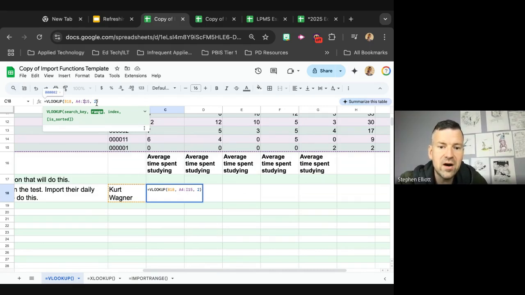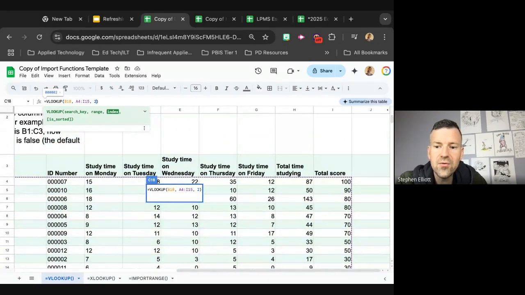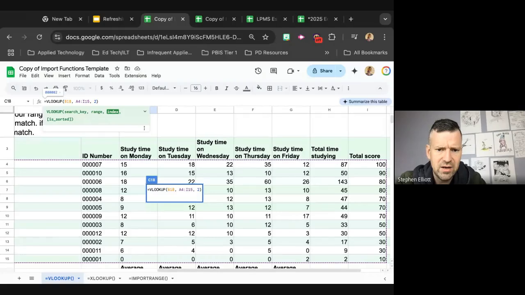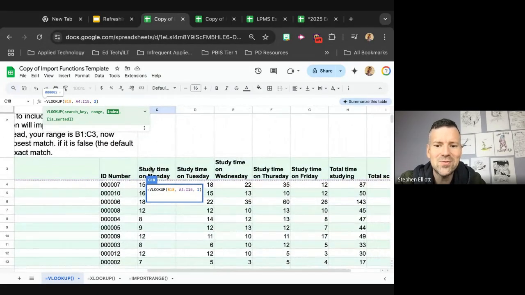Okay. And I want the index to be 2 through I. Now I haven't done this in a while, so 2 through I: 2, 3, 4, 5, 6, 7, 8, 9. 2 through 9. I think if I just do 2 through 9 here, it's going to give me everything.